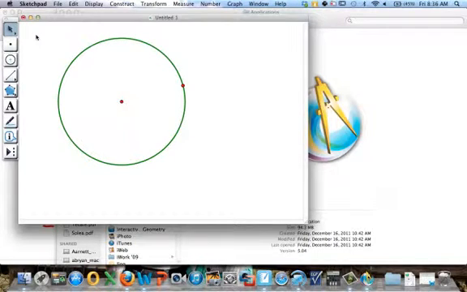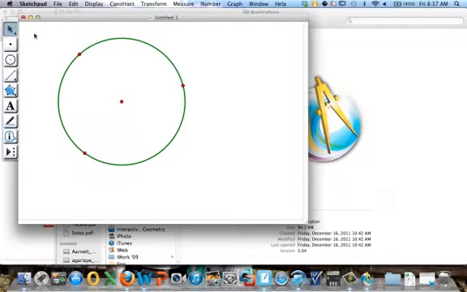So make your circle. And then the next line says to construct 3 points on the circle and then label them B, C, and D. So I already have 1 point on the circle made. I'm just going to make one more and then my last one. Does it matter where they are? It doesn't matter where they are. Can you make them really close to each other? You can.